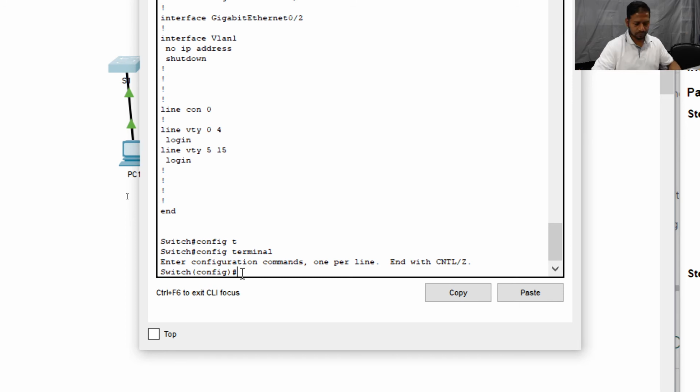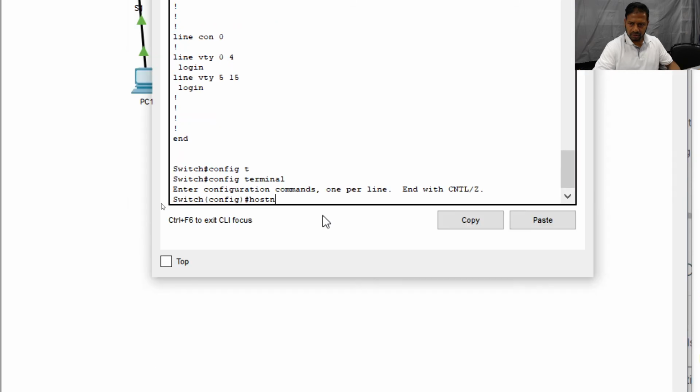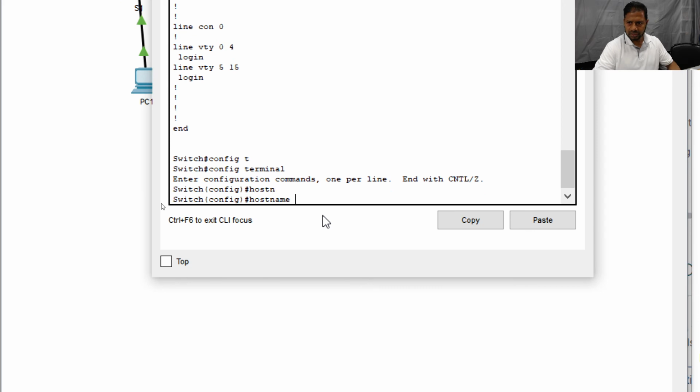Now, I'm going to type. See, my switch's name right now is switch. I want to name it S1. How do I do that? I type this new command, hostname, in the config mode. HOSTN, I'm going to press tab. See, hostname, it types it for me.